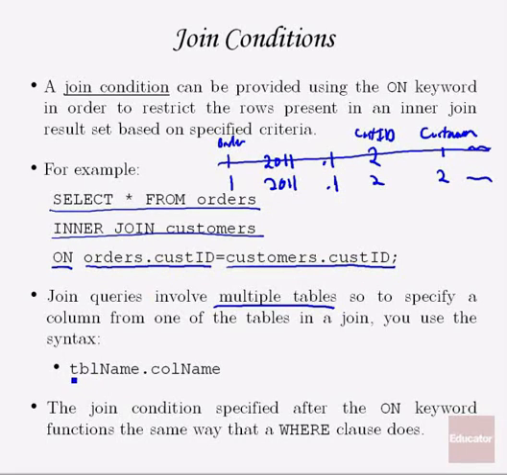The syntax for that is you specify the table name followed by a period followed by the column name. That's what we use in our clause here, where we said the customer ID column of the orders table is equal to the customer ID column of the customers table. They work the same way that a where clause does. You can have AND statements, you can have OR statements, so you can add multiple conditions that further define which rows you'd like to receive.